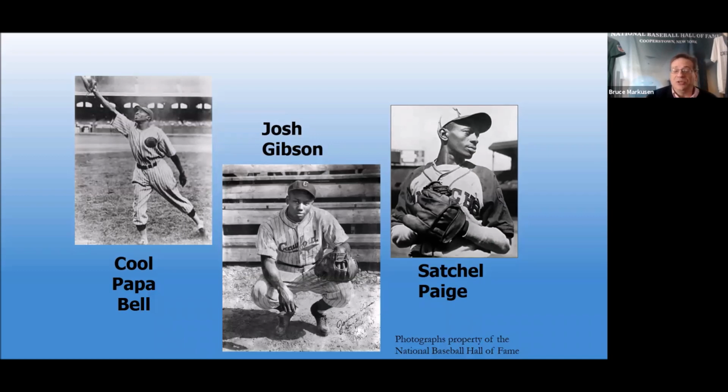Now, Satchel Paige, who we see on the right, he did get a chance. He was a great pitcher, probably the hardest thrower in the Negro Leagues, at least during the first half of his career, probably threw close to 100 miles an hour. He was also a great showman, highly entertaining. Whoever he played for, that team tended to draw very good crowds. They tended to sell out the ballpark. Paige did get a chance to play in the majors toward the end of his career. He was 42, though, when he started playing in Cleveland for the Indians in 1948. Now, 42 in the general sense is not old, but for a baseball player, it is pretty old. Baseball players are usually in their prime in their 20s. Satchel had to wait until he was 42 before he finally had the opportunity to play.